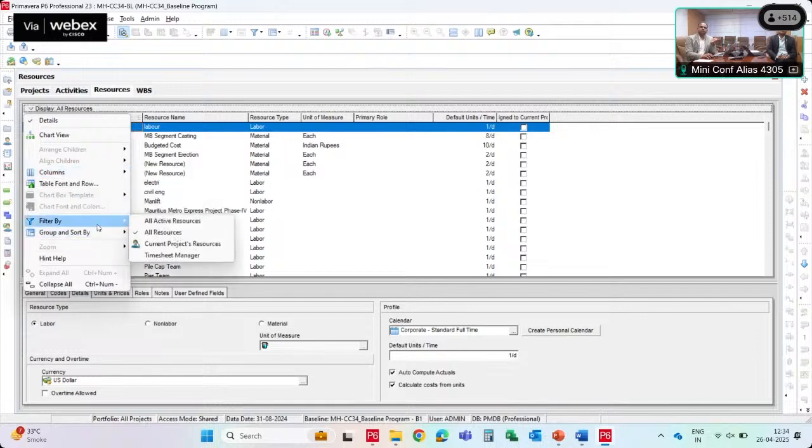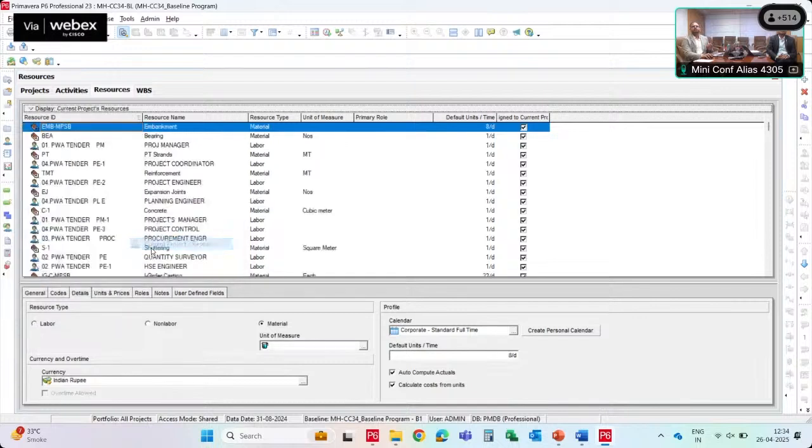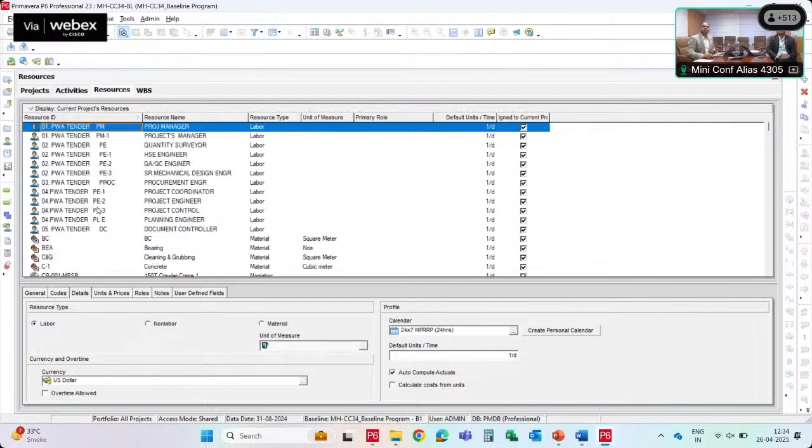But if we want to see those related to the particular project, we have to select the filter by current projects. So it will show us what resources are assigned to our project.